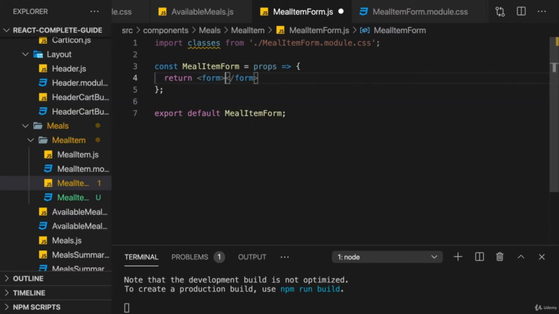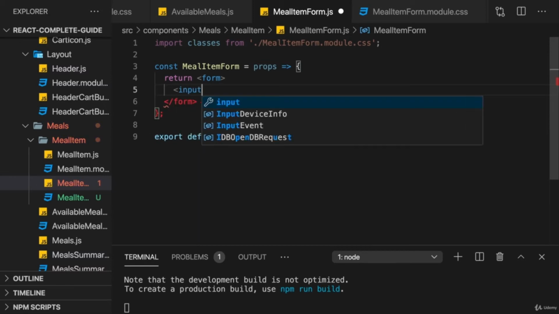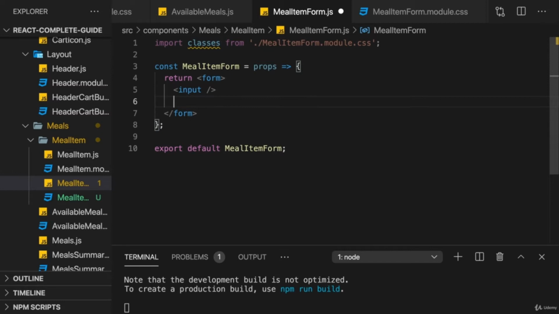Now here I want to render a form element, and in there we want to have an input like this, and we want to have a button. So therefore here we can add both. Now for this input, I will actually wrap that into a separate component so that we have a reusable input which we could use in other parts of an application as well. I'll do this as a second step though. As a first step, let's finish the button.